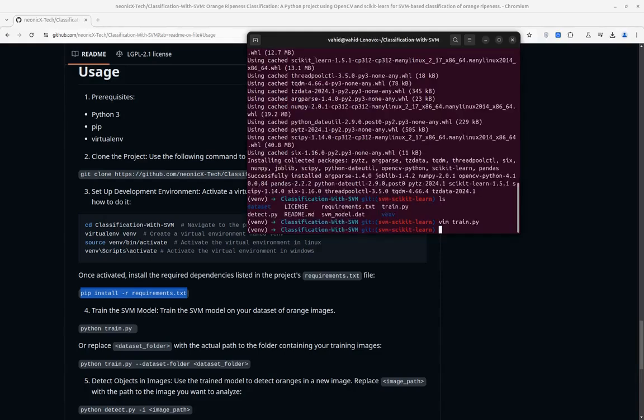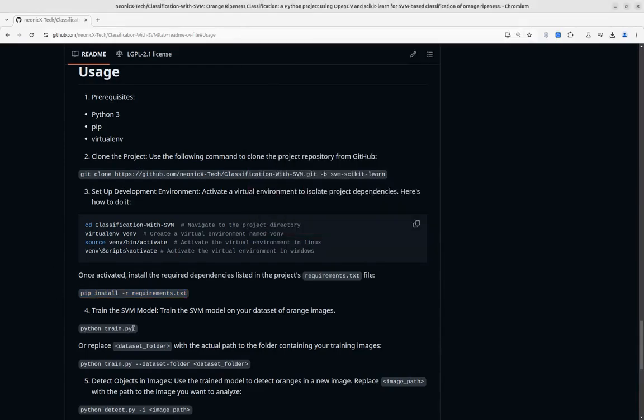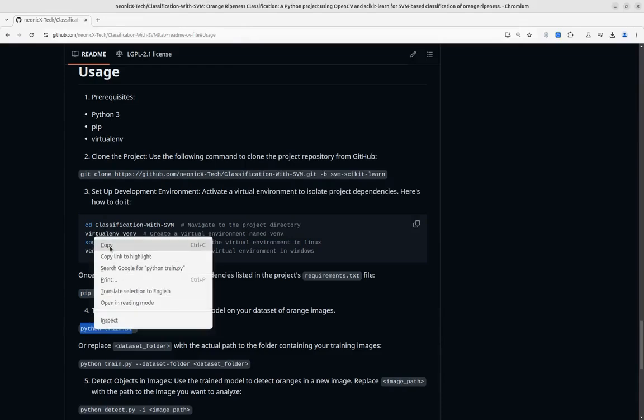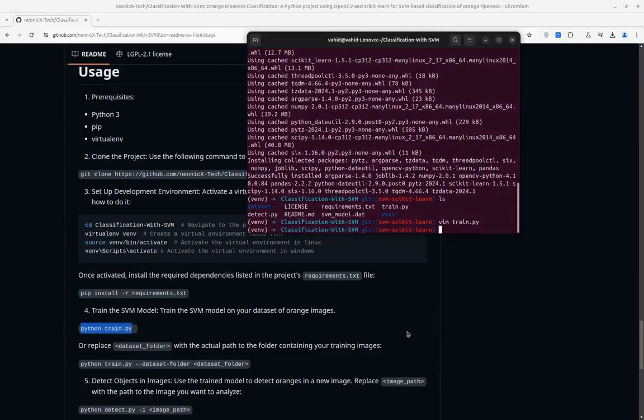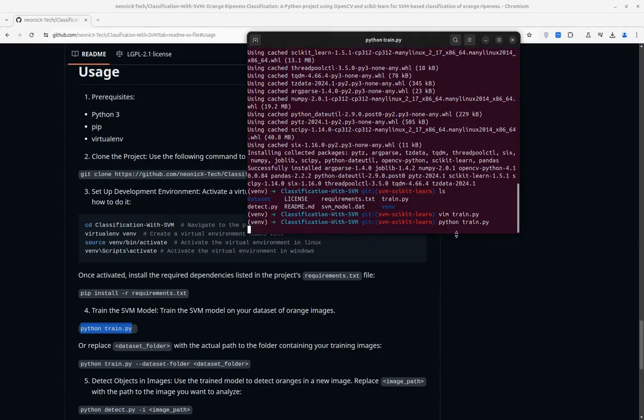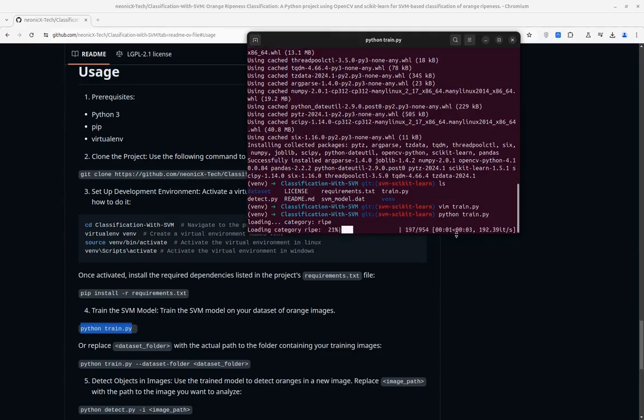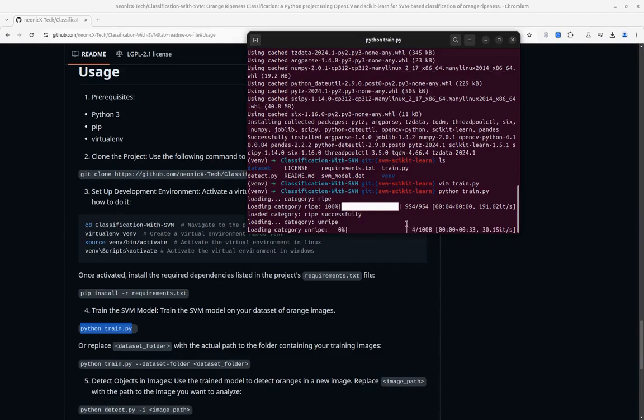Let's start training a model on our dataset with default parameters. Run this script and train the SVM based on our default parameters. First, it starts loading the dataset.